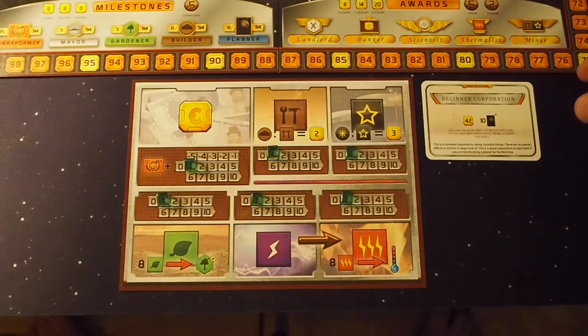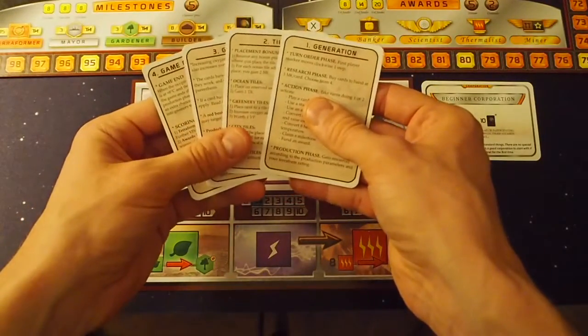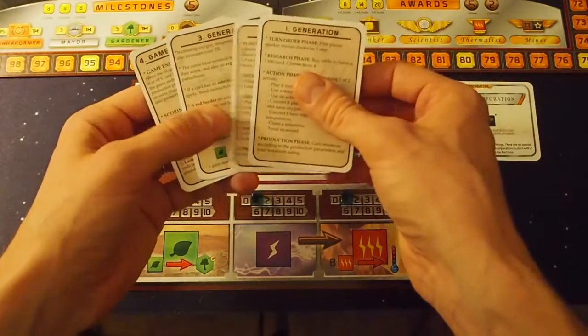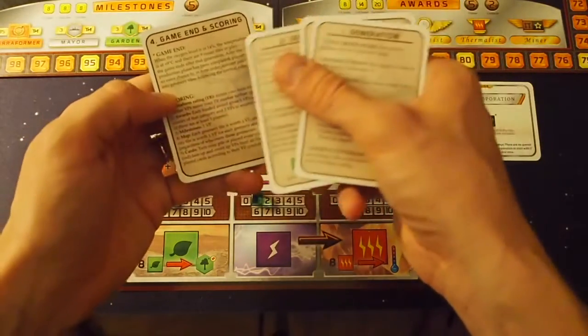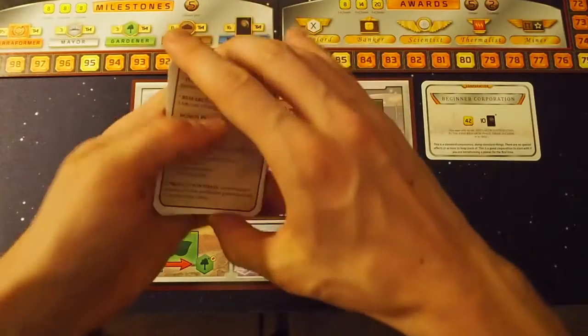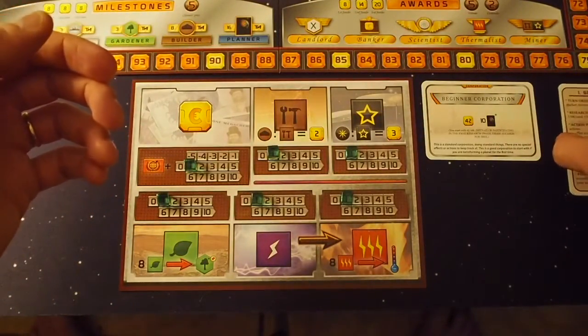And then you can also give some of the players some of these reference cards. They'll talk about the different rounds within the game, some rules about tile placement, just general questions, and then game end and scoring tips. And you can place those somewhere near your player board just in case you need to reference those at any time.